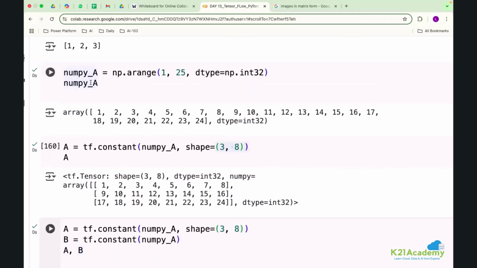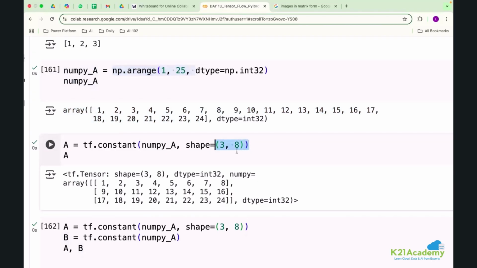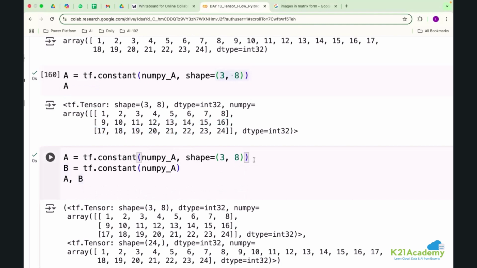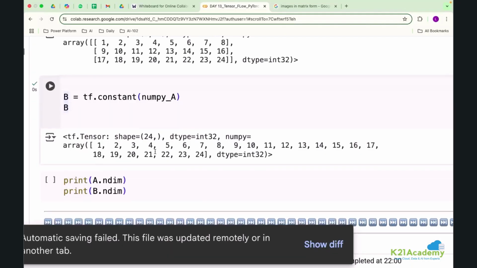I repeat what I was saying. First of all, I was just trying to show you the NumPy object with us, np.arange. We got some data, 24 items were there, and we converted those 24 items into 3,8 shape. We can do that. In the next example, you were not saying to convert that into any shape. You said tf.constant. You only converted a NumPy object into a TensorFlow Tensor object. We were able to do that, right? Only simple records were there in 1D.